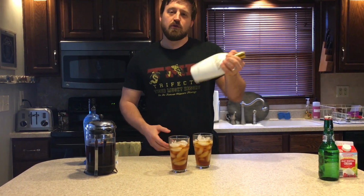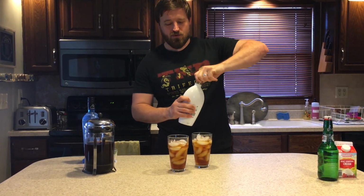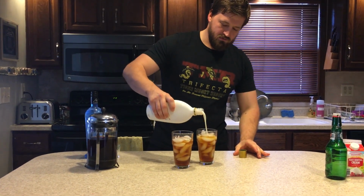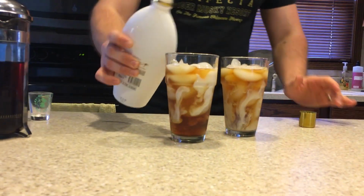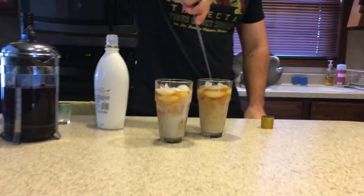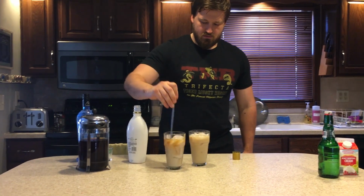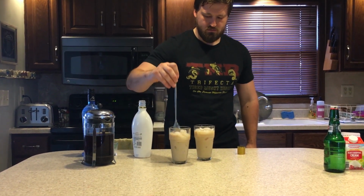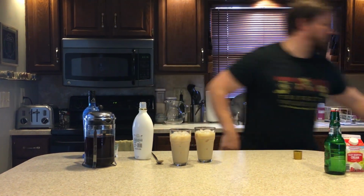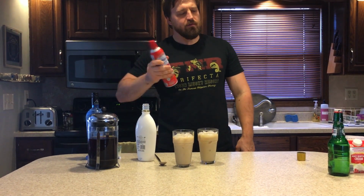So in our case, we have a little RumChata. You can probably use any kind of cream liqueur that you want here, but we've got our personal favorite. Just a little spike. Watch the color change. And just because I have some in the house, definitely not necessary, but you can jazz it up however you want.